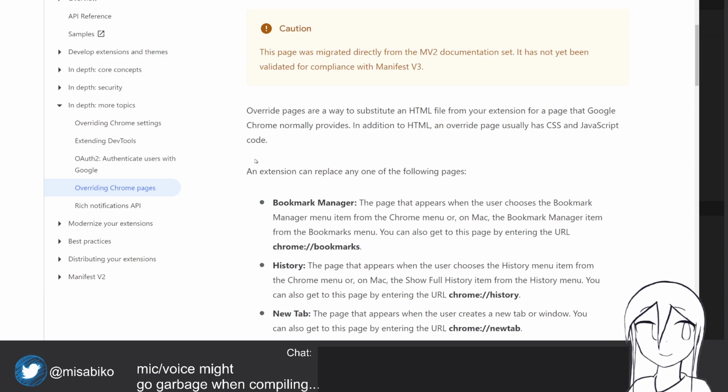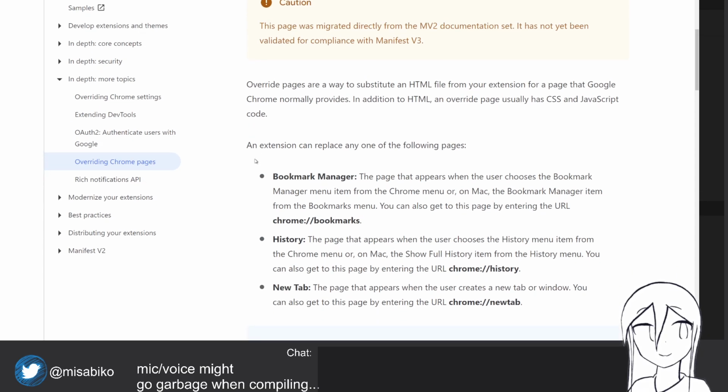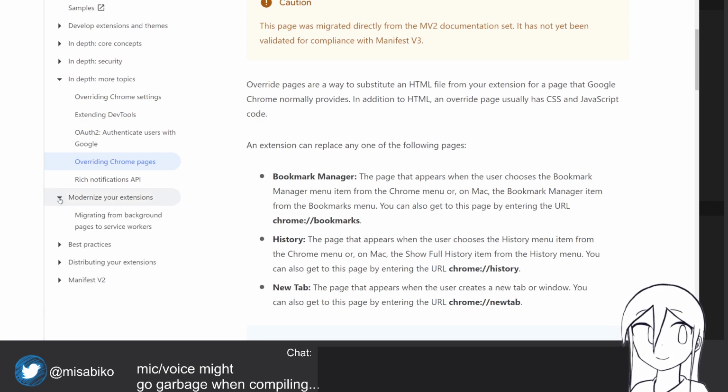Overwrite pages are a way to substitute an HTML file from your extension for a page that Google Chrome normally provides. Huh. But yeah, I suppose I knew that the new page could be modified, but history and bookmark manager are different things.